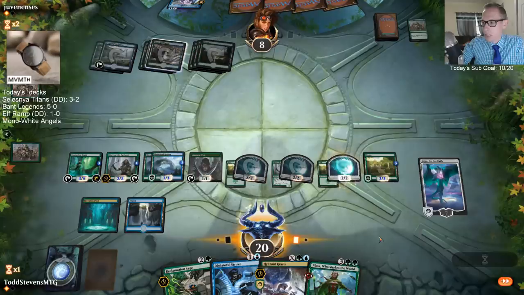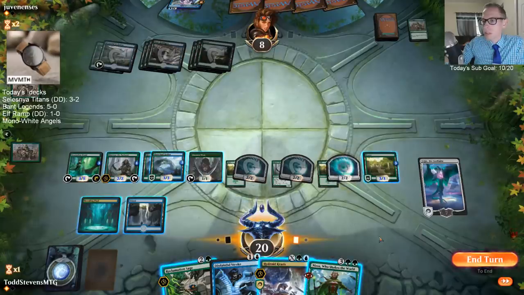So yeah, I could have ultimated my Nissa first. Lies beyond vision. They could have also just bounced it during their turn. That was their plan, to bounce the Nissa. They could have just done it during their own turn.